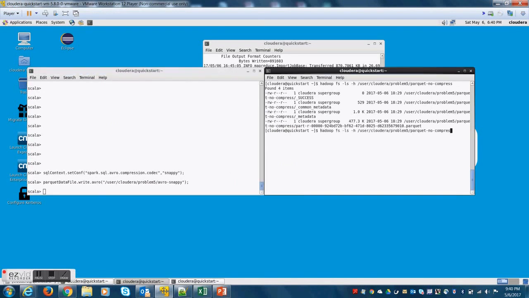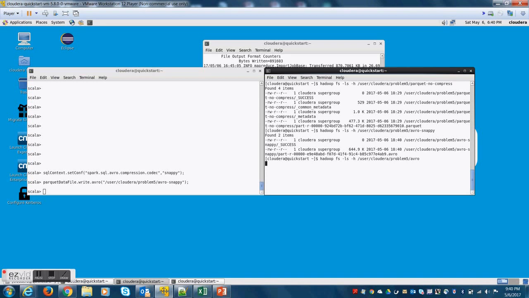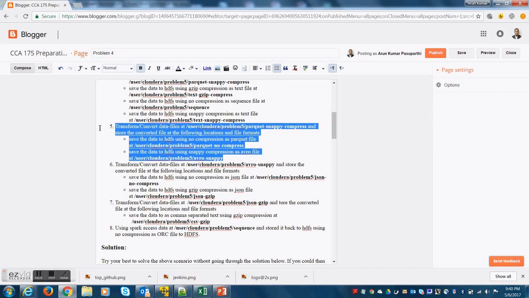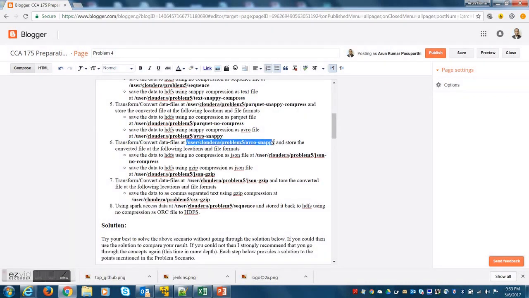Now let's try to inquire HDFS about this file using an ls command. I'm going to use -h as usual, which is human readable format, and let's see the size of the file. Okay, the size of the file is 644.9K. Now, if you remember the Avro file, which was a plain Avro file without any compression, was 1.7 meg, whereas this one is 644.9K when you translated that using Spark's APIs and libraries. Now, given that this problem is complete, which is step number 5, let's look into step number 6.